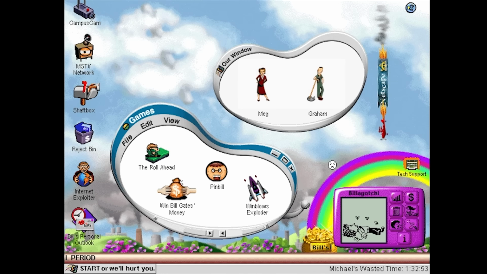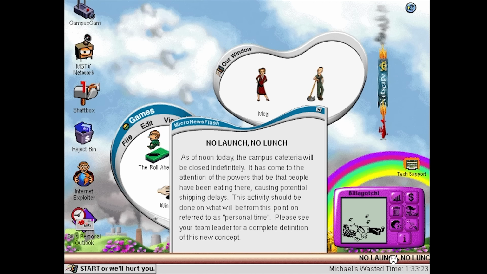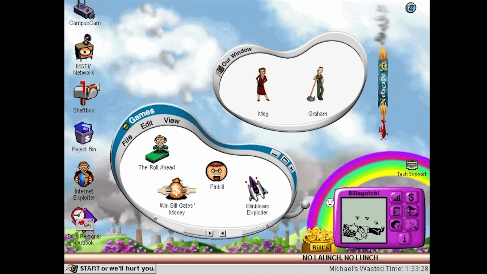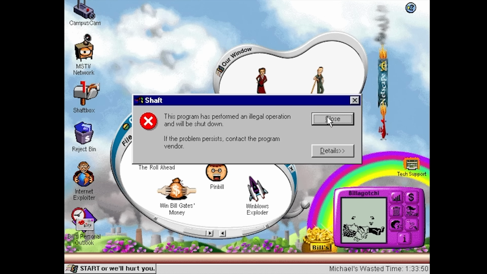It's also got this Kitboga style wasted time counter down here at the bottom right, where it literally keeps track of how long you've played this game, or at least how long you've had the program opened, which is where most of it comes from, like I've not actually played this game for an hour and a half. I've just been trying to get through certain takes in this video, but keep getting interrupted by Megan Graham. So yes, I've spent over an hour and a half of my life on this program, which is just crazy to think about. But yeah, it displays that to you in kind of a smug fashion there. And oh look, it just crashed again. That's wonderful.